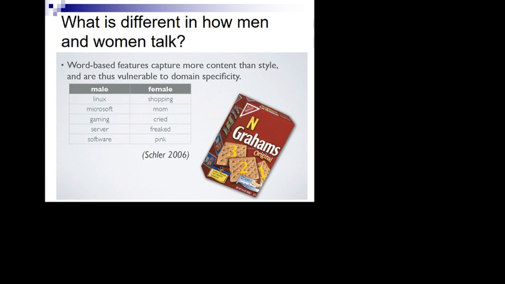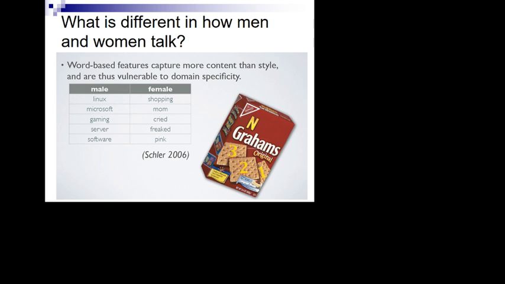There had been some papers that were published. You can see here, Schler 2006 was one of those papers that actually claimed to have gotten very good performance on this data set. So this data set is a huge set of blog entries where every blogger is indicated by their gender, their age, their occupation, and their astrological sign. And so you can use it as a text classification problem to predict any of those 4 variables. Not surprisingly, it's very difficult to predict someone's astrological sign from their blogs, but the other ones are somewhat predictable.